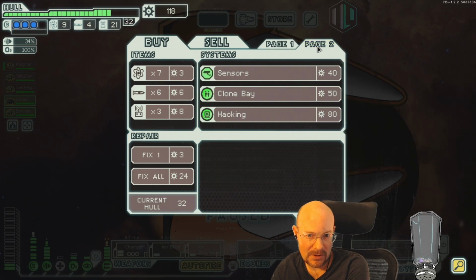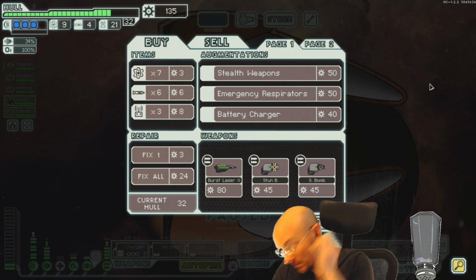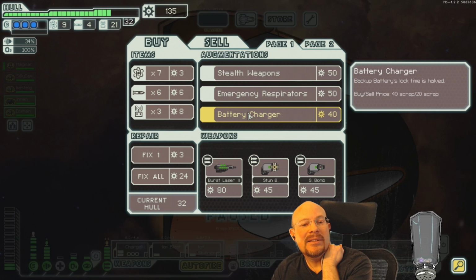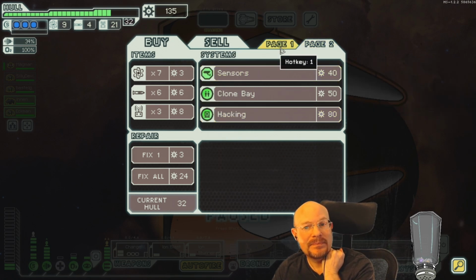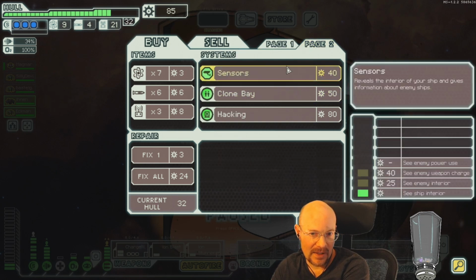Oh, that's a burst laser too. Honestly, I'm kind of liking the full ion build. I love you, burst laser too. Stealth weapons sounds quite good. So does hacking and sensors. If I get level 3 cloaking, I can do these fast-firing ions. I like that. Let's go ahead and get the hacking.